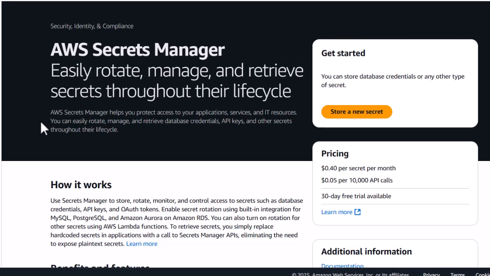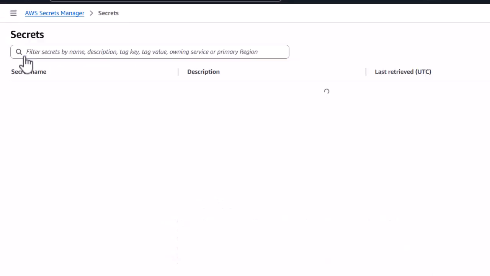To automate your backups in AWS, the first thing you need to do is go to AWS Secrets Manager and create a secret where you can store your Atlassian API credentials. I already completed this step in the first video of the series, and because the same credentials work inside Jira and Confluence, I don't need to create a new secret.